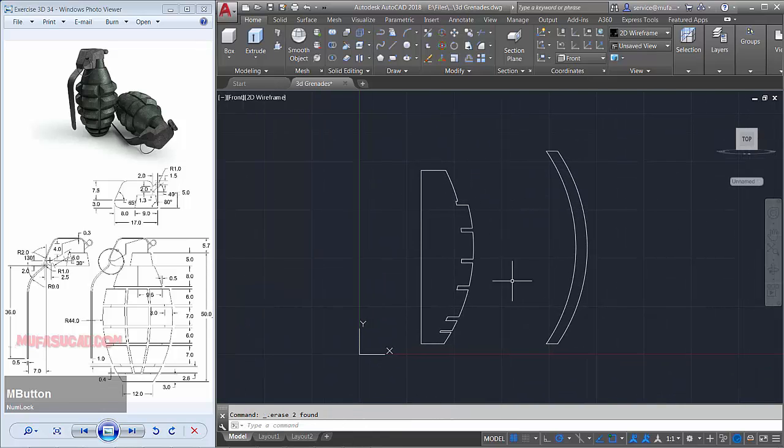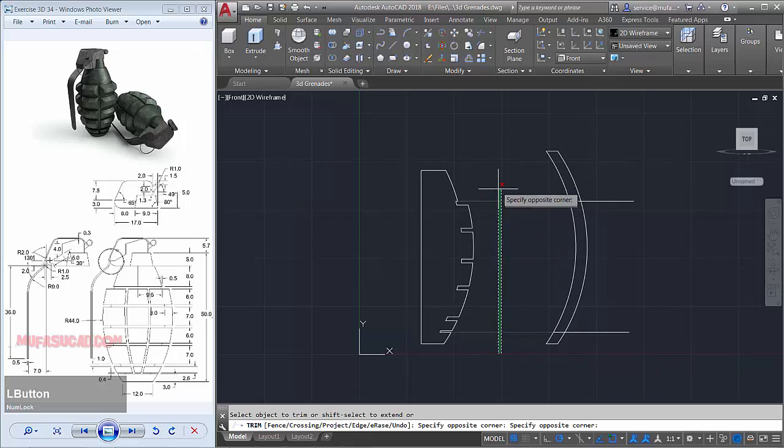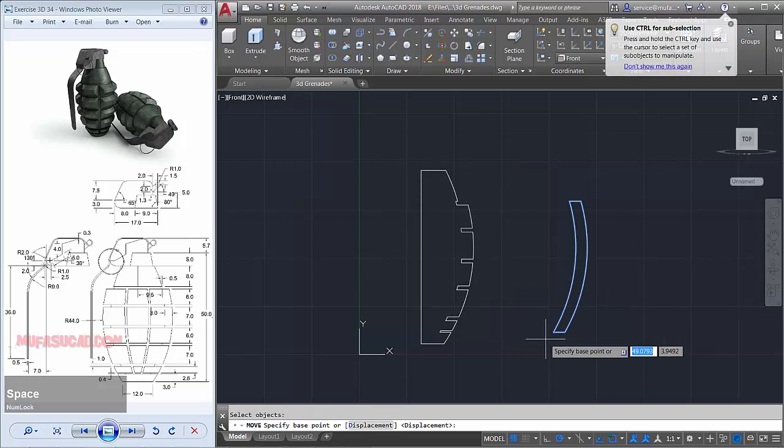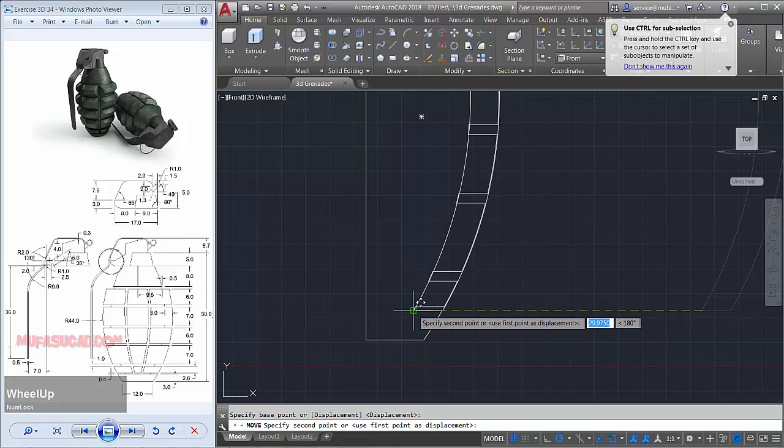Okay, now we create a line, start from this point to the right here and start from this point to the right. Use the trim command to cut this line object and this object. Select these two line objects and delete. Use the join command to join all these objects and change into a polyline object. Okay, I will move this object, start from this point to this point.